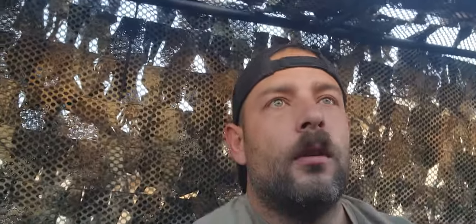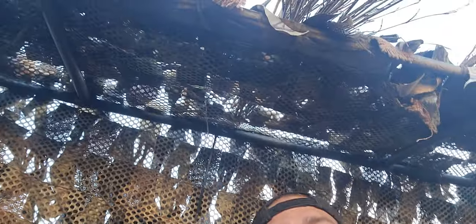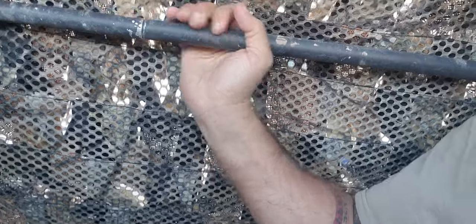I forgot exactly how much this material costs — I bought a pack of three. But if you've got an A-frame that still has legs, you might as well reuse it. This stuff is pretty light. I think it should last and work well. The one thing I'd probably want to do is build an actual flip-back window. Right now everything's just zip-tied to the material — I just need to pin these so they stay a little tighter, and I think the whole thing will be good to go.